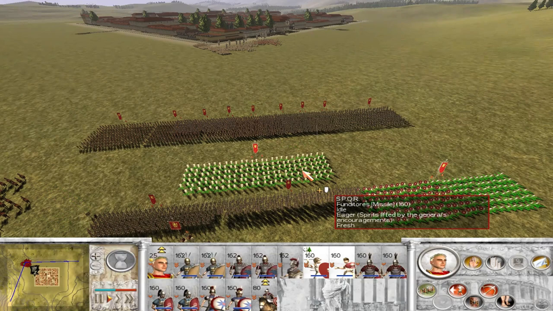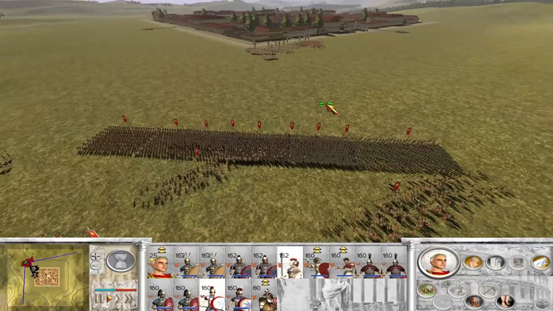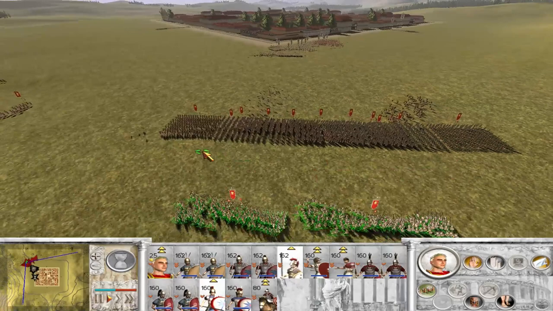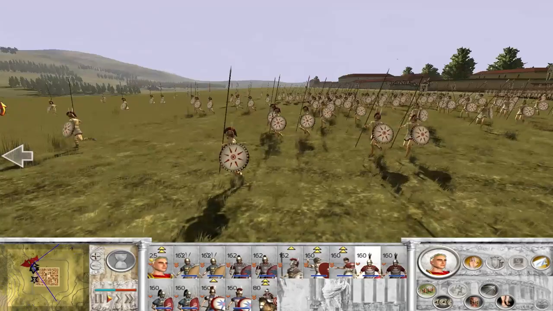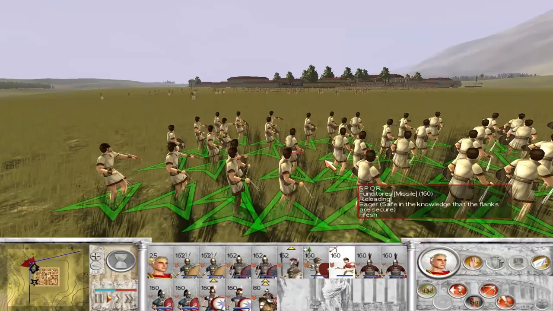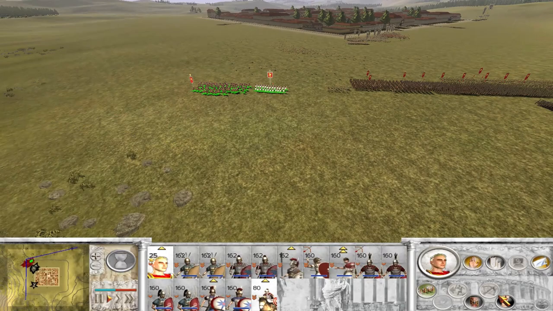And I'll get our Velites and Funditores up in the front here. Got our hoplites in the back. Okay, the enemy does have some cavalry. I might put our spears on the right flank here, just in case their cavalry come against us. Again, they have to attack me. Their hoplites are going a little bit crazy. They're very spread out right now, so you know what? I'm going to attack them. I'm going to pull my cavalry back, because I don't want them to engage with those hoplites.